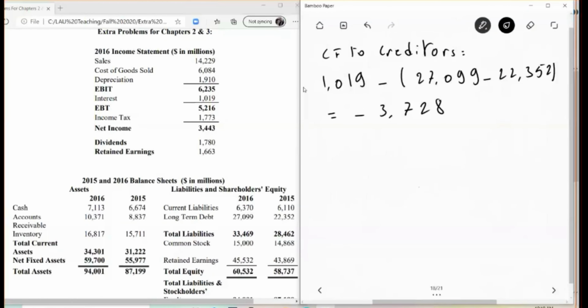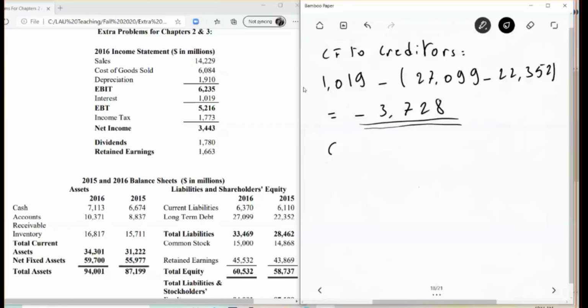Now, usually you may see a negative number here when the firm wants to finance some new projects. So the cash flow from operations may not be enough to finance some new projects or new investments. In this case, the firm can rely on the creditors or the stockholders, and sometimes on both of them. It can at the same time issue more debt and issue more equity in order to finance those projects.